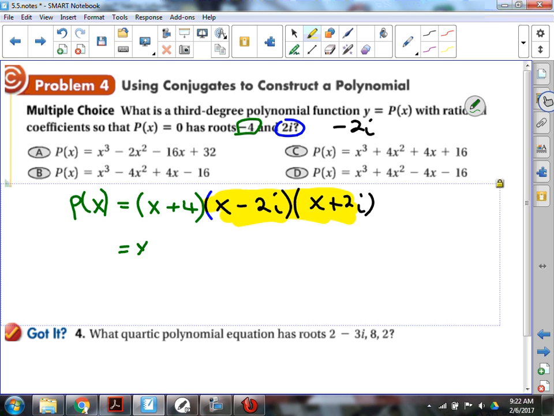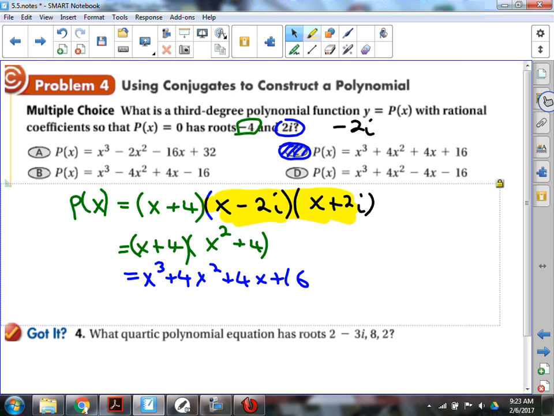So we'll eat our icing last. X squared. Hey, what happens with the 2ix and the minus 2ix? They cancel. So that's going to be minus 4i squared, but what's i squared? Well, what's i squared? -1. So it's minus 4 times minus 1. So that's going to be plus 4. Oh, so that's going to be x cubed plus 4x squared plus 4x plus 16. And the answer to that one would be not D, C, as in Charles.